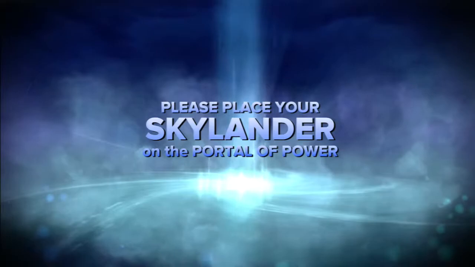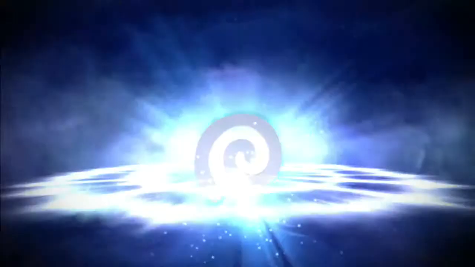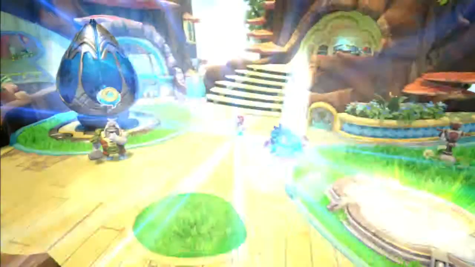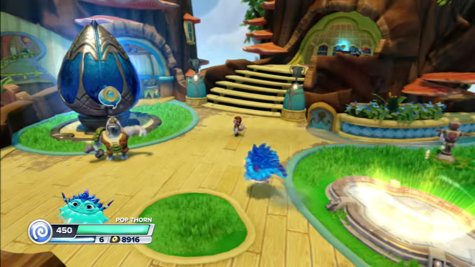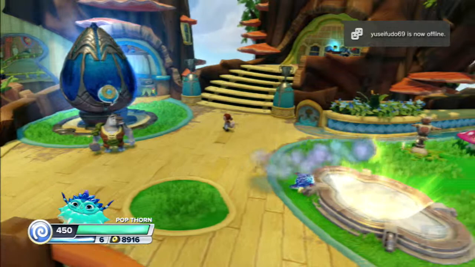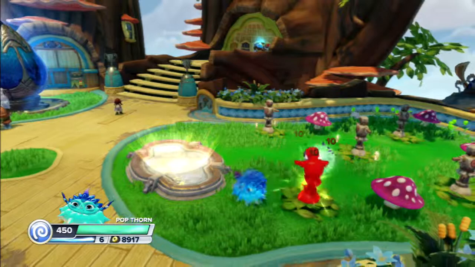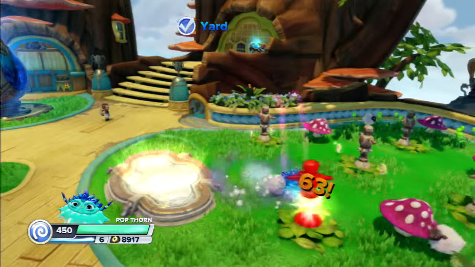Next, we have Popthorn. Came with the Tower of Time adventure pack. So he has this move, where he breathes a lot of whatever. And on your first one, you do a big one. But it also has this, which is literally awesome. Literally the coolest thing in the world. And he also has this. He can jump, and if you hold it down, he can do three big jumps.